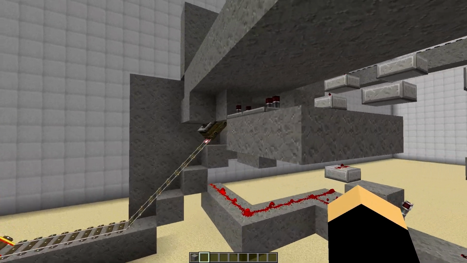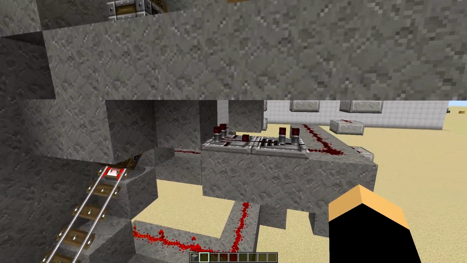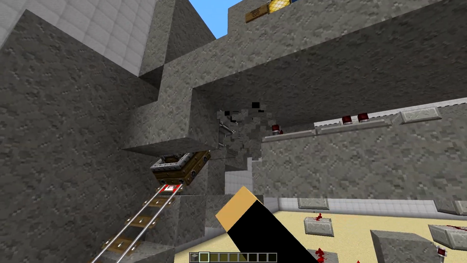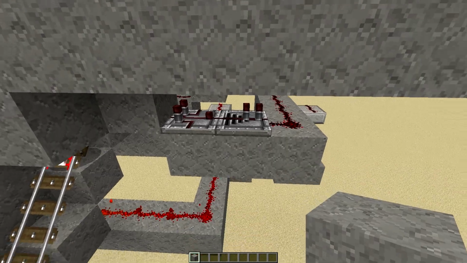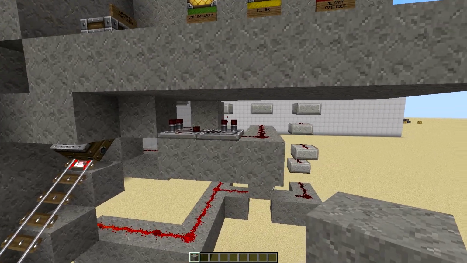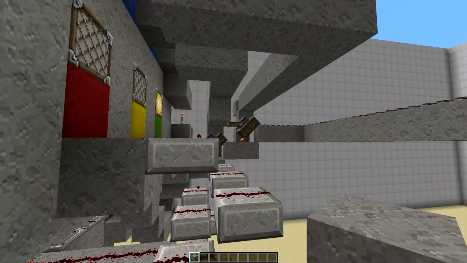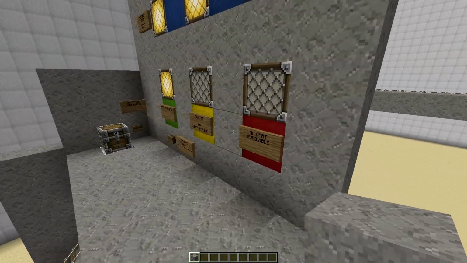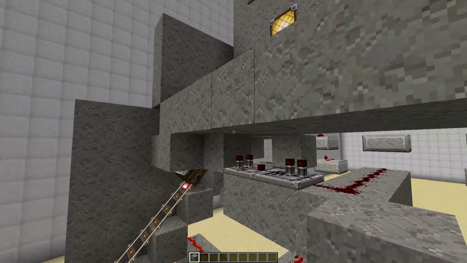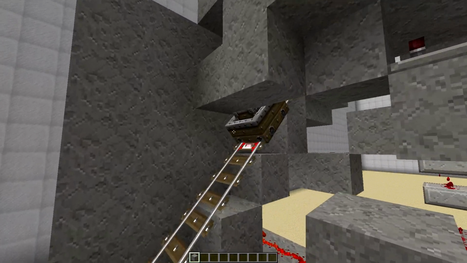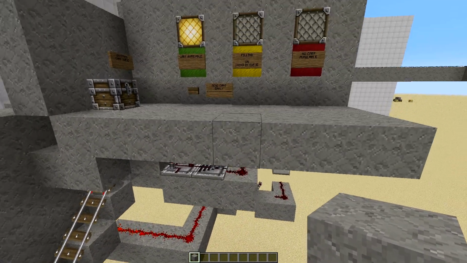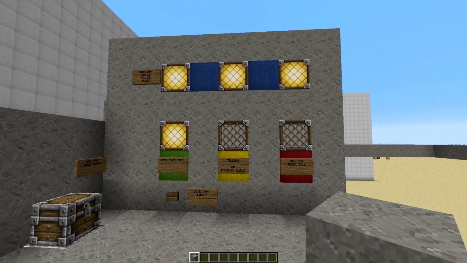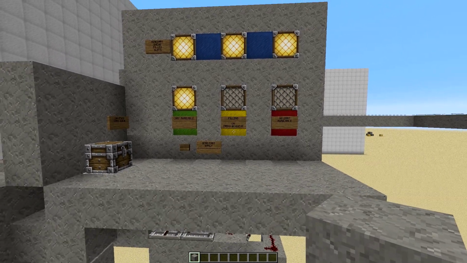So the other stuff we got going on here is we have this comparator block coming off of the hopper here, which is filling up the chest. And we're just reinforcing or amping up that signal with a repeater, and that's the signal that lights up this yellow light here, the filling light. So when items are flowing out of this chest into the minecart, that's what this guy's watching. So that makes sense, right? It's telling you when you're filling items into the system.